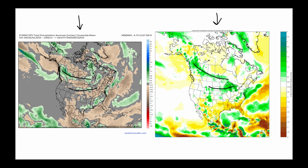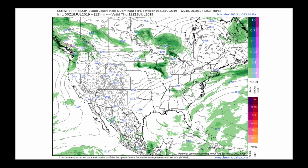Where there are major discrepancies, and I talked about this in the long range yesterday, is down across the Gulf Coast. The European model is picking up on a much wetter pattern than otherwise. And even though you see drier conditions tucked away through parts of the Corn Belt, we will be getting hit or miss showers and storms once the pattern recovers after the cool down shows up. And I'm going to show you that in detail in just a few moments. So let's take a look at it. Starting you off, this is Thursday morning, 6 a.m. We're still watching, remember, storms moving through parts of Minnesota into Wisconsin and Michigan.